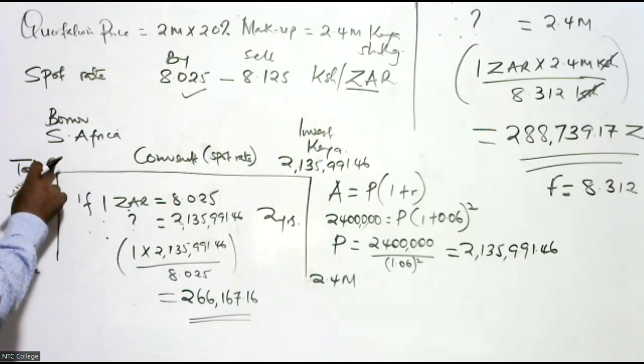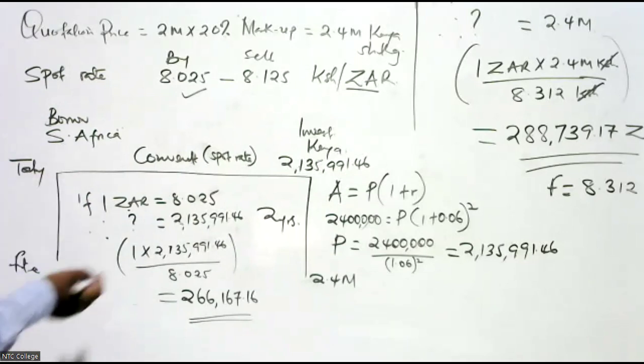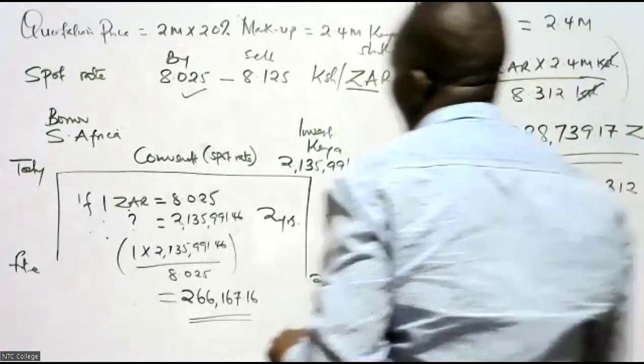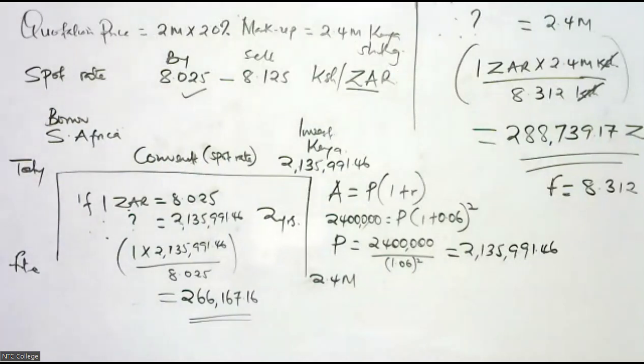So after borrowing, I now convert it. I now calculate the amount that is the loan. How much loan will I pay in rands in 2 years time? Then I compare with what I was supposed to receive. What I was supposed to receive was this. So I'll be able to compare. So let's now invest here. This one. What I was supposed to receive is that one. Let's see what I'm going to get here. So you can calculate.